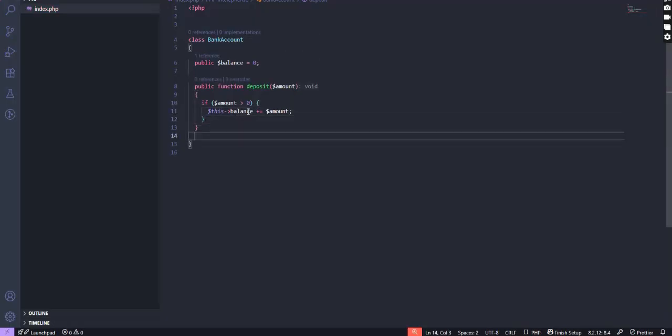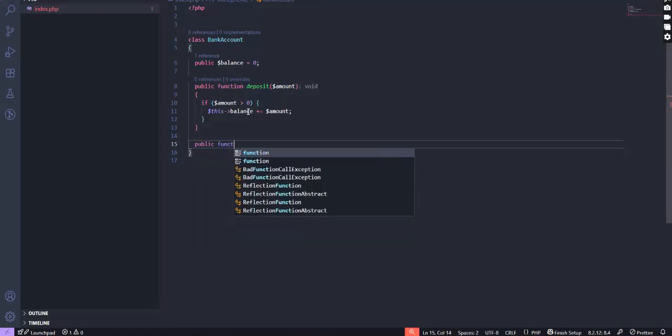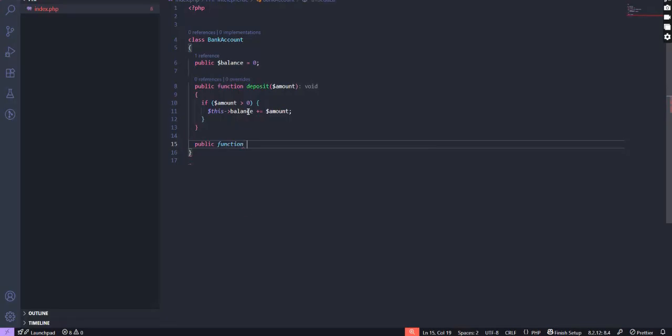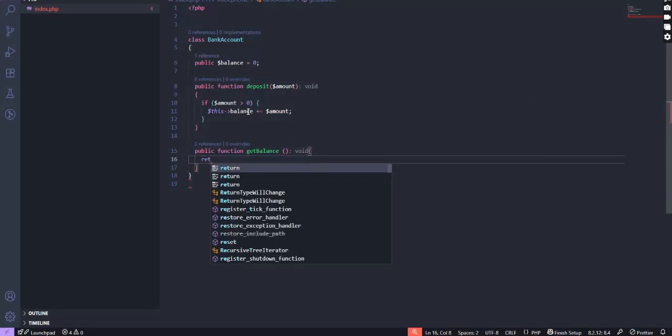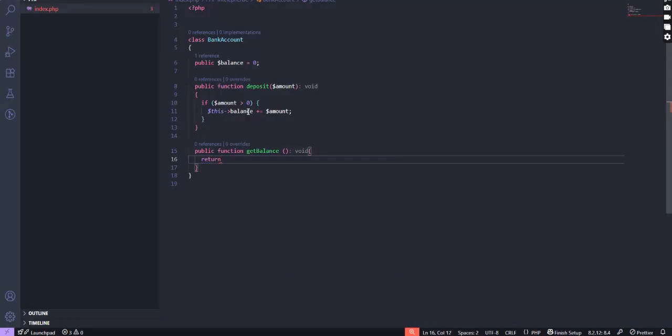Now I'm going to define another public function. The function name will be getBalance, and that function will return the balance.